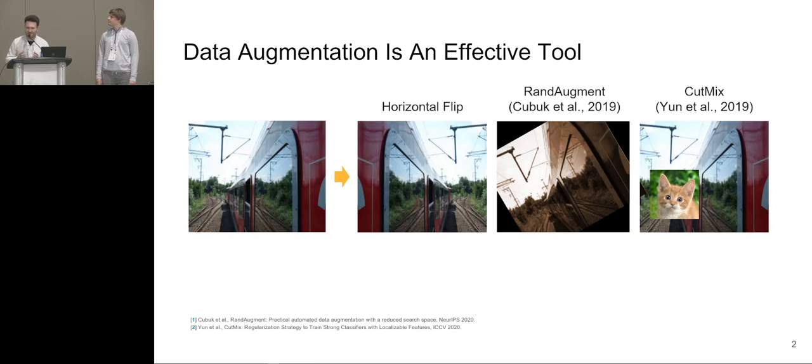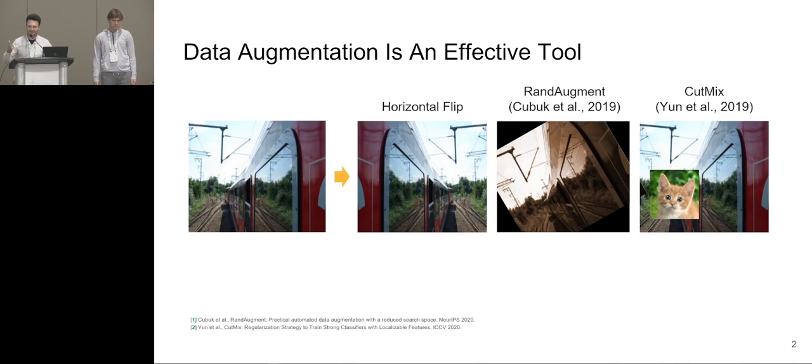So let's talk a bit about data augmentation. What are the ways that people currently use to do data augmentation? Data augmentation is really interesting because it's one of the most widespread techniques in computer vision right now, and it's a very effective tool at increasing the performance of computer vision models in many different tasks and domains. It's very popular for classification, but also very widely used in other tasks like object detection, semantic segmentation, and it's almost a universal thing at this point to use data augmentation when training a computer vision model.